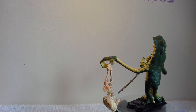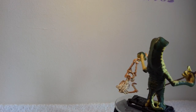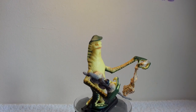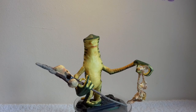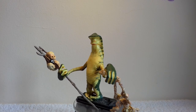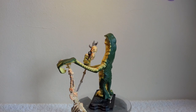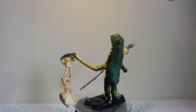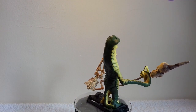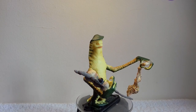Have a good look at him on the turntable, and then I will show you the articulation, a close-up look at all of his features, his accessories, and also Salacious Crumb as well. But yeah, he's awesome. He really is good. Looks fantastic. Nice features with the skulls on the staff, carcass and everything. Kind of a leathery looking skin. Crazy face. You can articulate the shoulders. These are ball joints. And also, the arms are swivel, which I didn't notice when I first took it out, because I don't remember the old 80s one. Maybe it's subconscious that I didn't think you could move those hands, but you can.